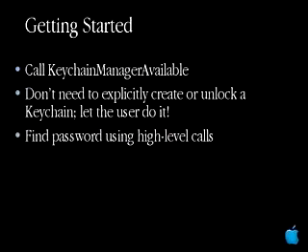So the first thing you need to do is call this routine keychain manager available. The reason for that is that it may not be there. If your application is a Carbon application running on, say, 8.1, the keychain is not going back that far, but your application can still be running as a Carbon app. So you need to test for it to make sure that it's present.